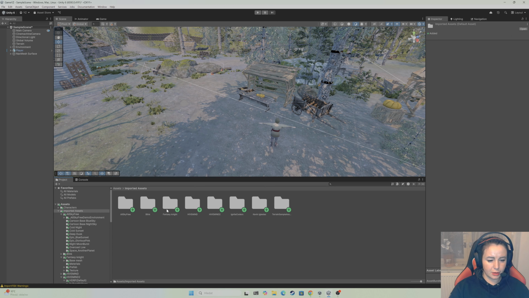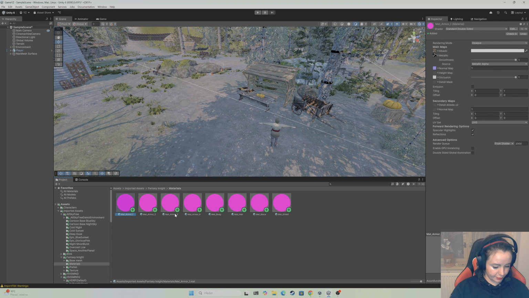And let's look closer. I know that we will have some problem with the material here, as you can see. To correct it, we should convert these built-in materials to our URP materials.